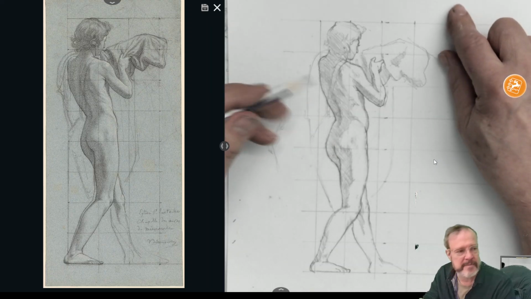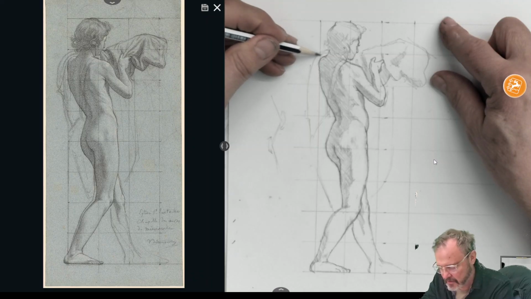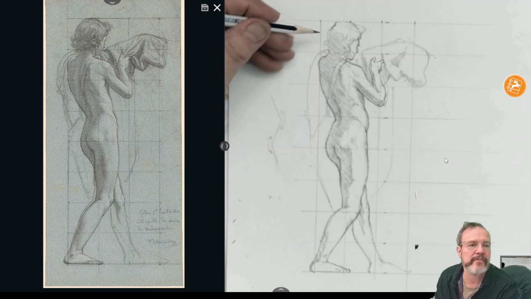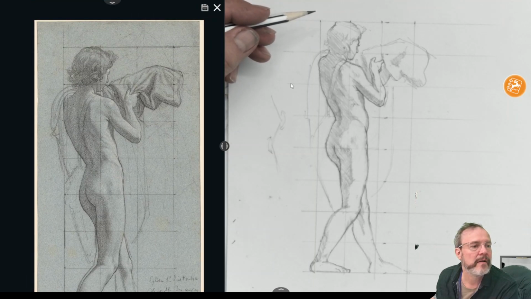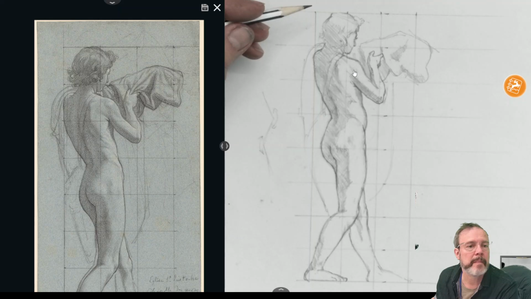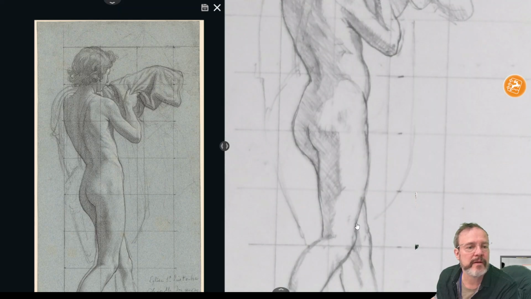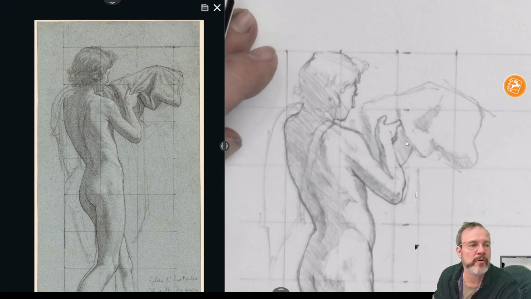There may have been something obstructing your view of the foot in this final design, so it wasn't something he needed to create for his study. What we do need to do, though, is a little more with the face.